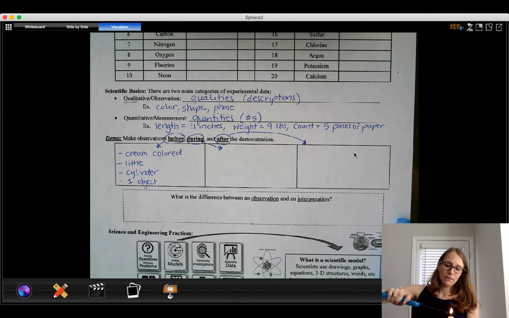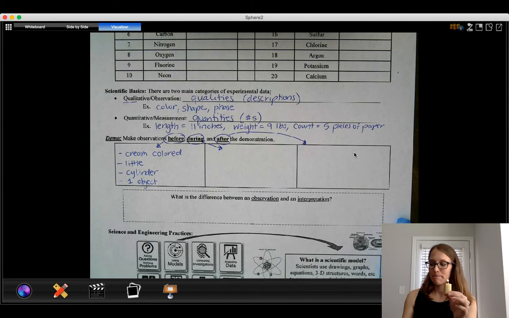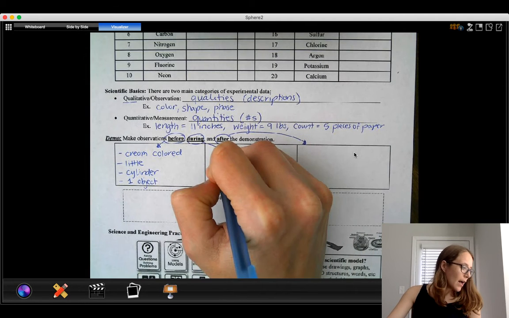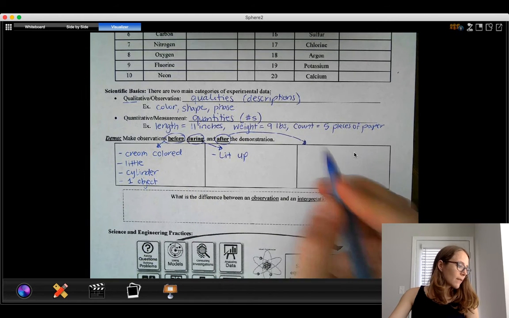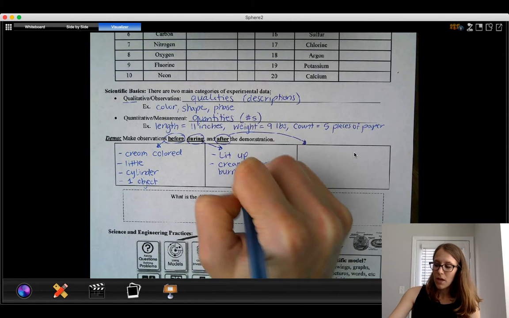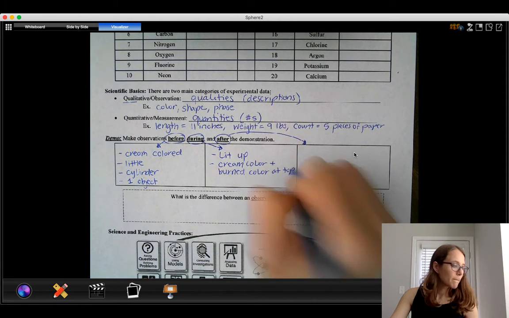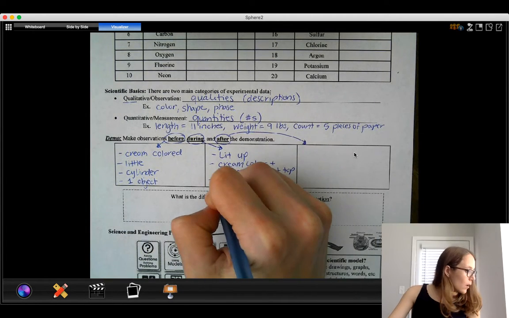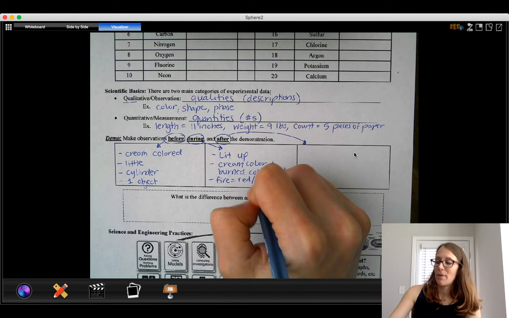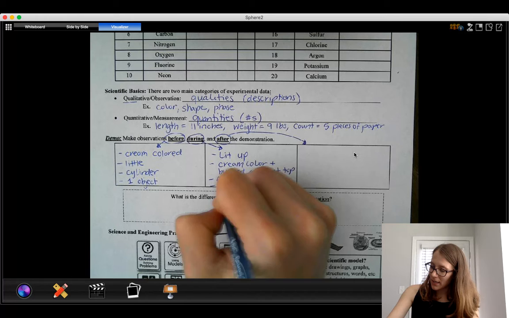For during, ooh, this thing's making a lot of sound. All right, so during, we would pause here and make some observations. For this section, some of the observations that students last year said were it was lit up. Some people said we still see a cream color and a burned color at the top. One person said the fire was red. I don't know if it was red this time. I wasn't looking. I think it was kind of a yellow maybe, so we'll throw that on here. That was my observation. And somebody else had said there was smoke.